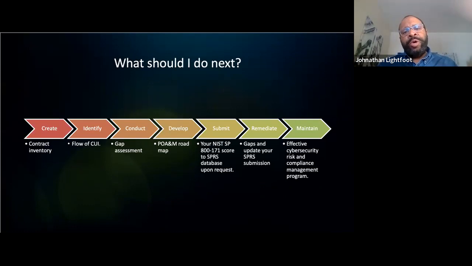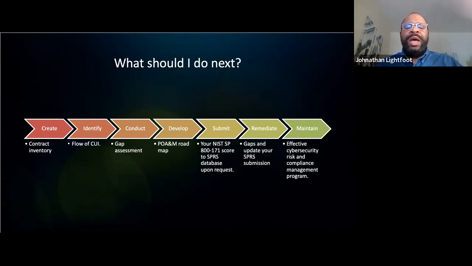This is going to be very important, I predict, because when contracting officers start awarding contracts, they're going to be looking at your score, and they're going to be looking at your POAM, and they're going to be like, okay, which one is better? Are they actually going to be able to complete what we need when we need them, and things like that? And that might become a part of the assessment process. It'll be very interesting to see, when they put out the grading criteria on contract RFPs, if they start putting a line item in there saying, we're also going to be looking at your timeline of correcting any deficiencies you might have.